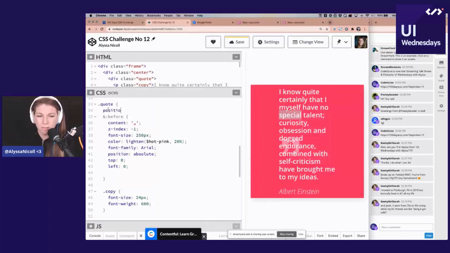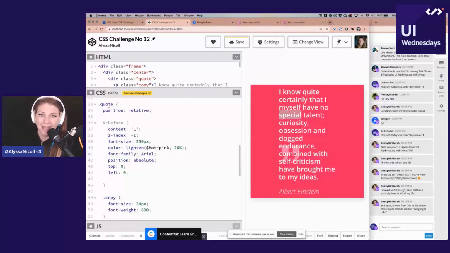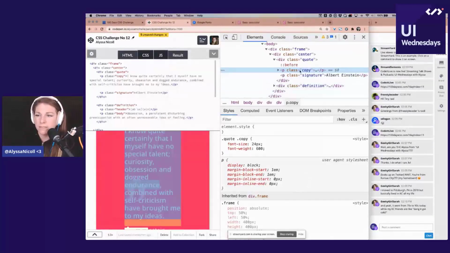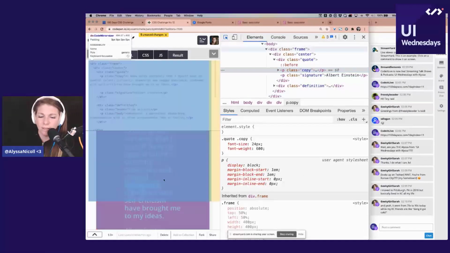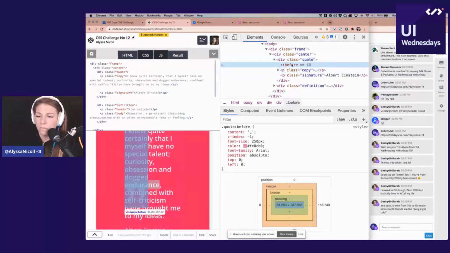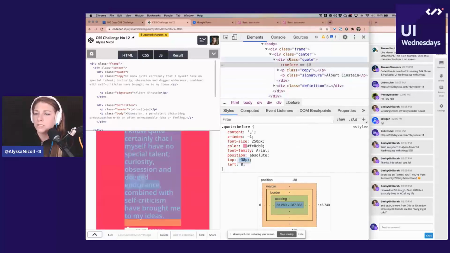First, I'm going to try position relative. Make sure it doesn't move. Why did it move? Next, I'm going to figure out why it thinks that's 0, 0. Maybe it is. Oh, I bet it's got to do with center. I have no idea. Let's find out. Copy quote before. Yeah, what? Why do you... What are you positioning to?